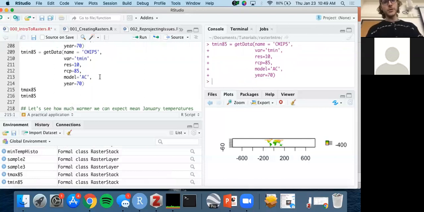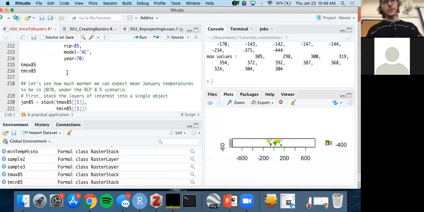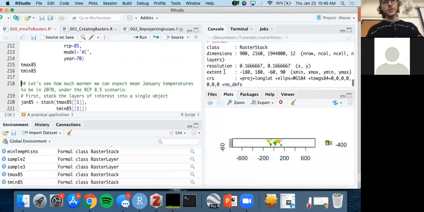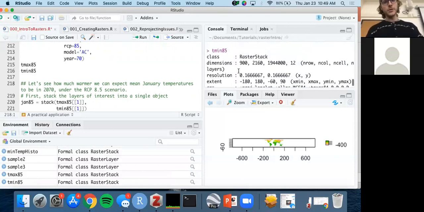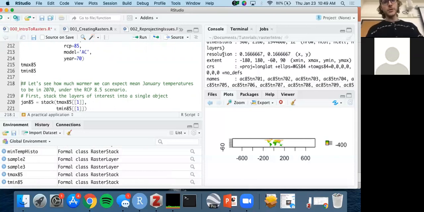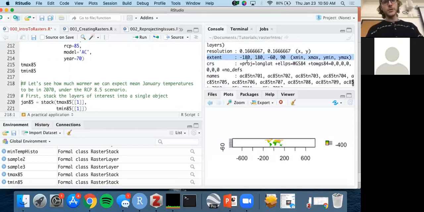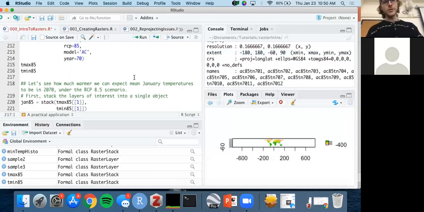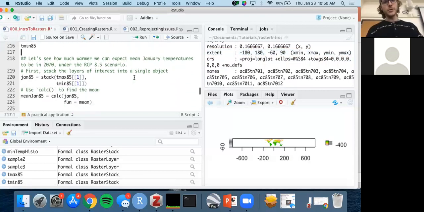Notice that they're also a resolution of 10 minutes. So they will match up with the historical data that we're using already. And once you've downloaded them, we can look at them. If you want, you can run the CRS function, extent, and things like that to get an idea of what exactly the raster looks like. That also exists when you just print out the raster itself. And we see that the resolution, once again, is 0.166 degrees. Our reference system is in longitude and latitude. We have the same extent information. And because of that, we can pretty directly compare across these different data sets.